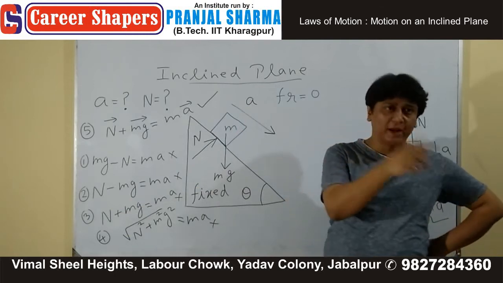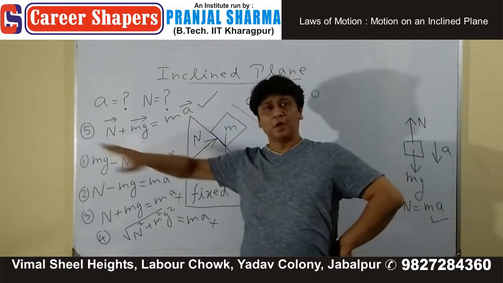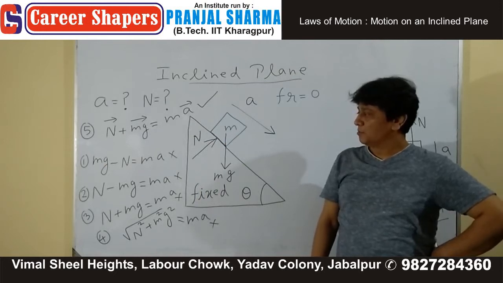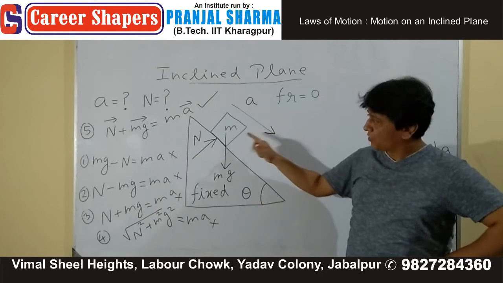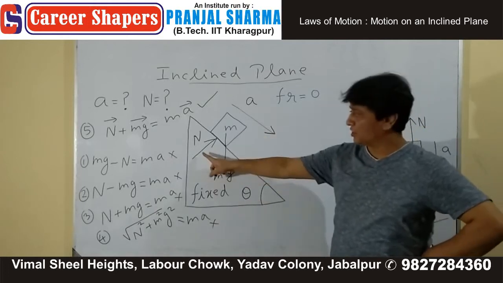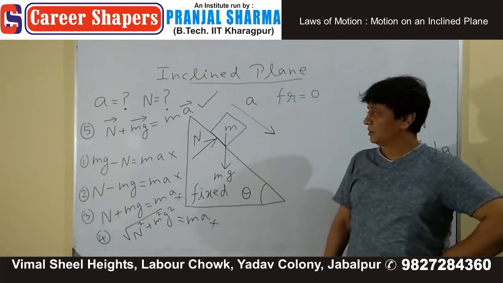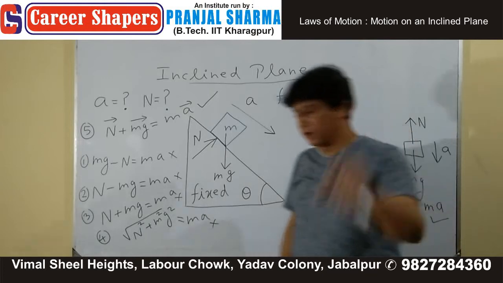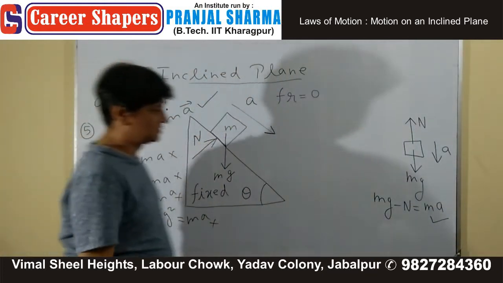I'm giving you 30 seconds more. This is the vector form. You can always write a magnitude version like this for this block in terms of N and Mg and mass into acceleration. देखें कौन आंसर दे पाएगा. And there is a small hint for you, which I'll give you after 15 seconds.